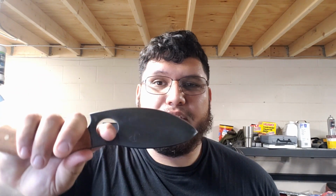Alright guys, the knife is done. It's actually quite a comfortable grip. I'm not sure why that hole is there, but that's what the knife looked like, so that's the way I wanted to make it. I mean, if you're slicing or something, I don't know. The way I hold the knife is like this. Whenever I'm cutting or something, I hold it like that. I mean, if you want to put your finger through it and slice like a ninja, I don't know. But it looks cool, and that's what matters. It looks cool and it's sharp.